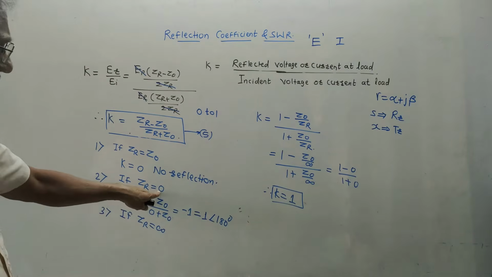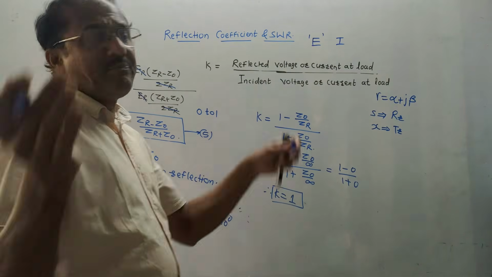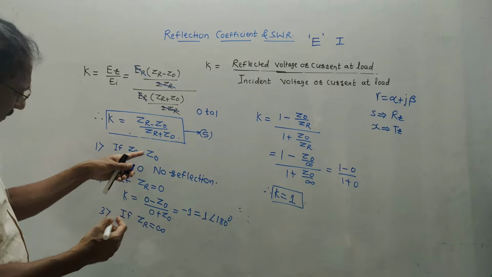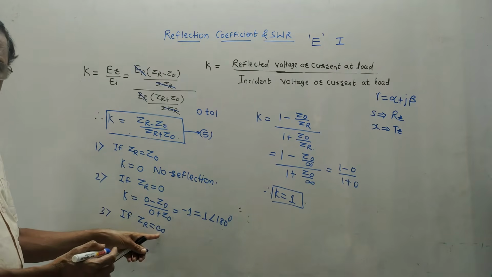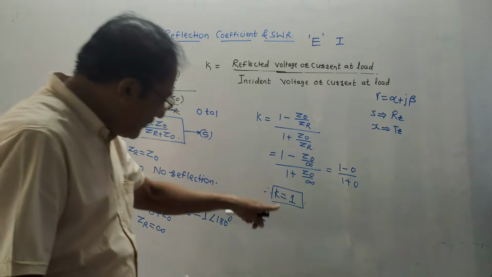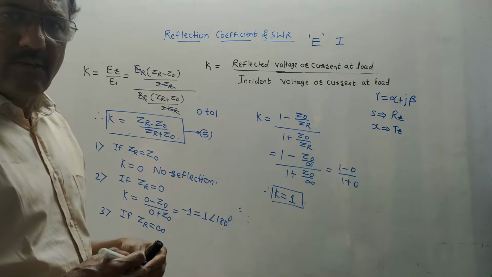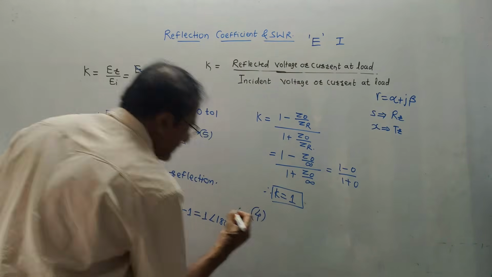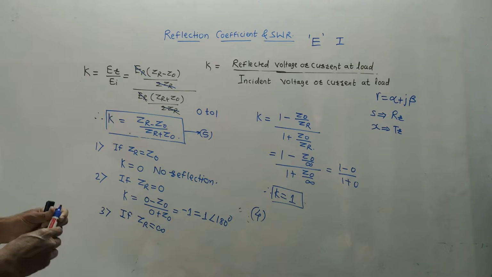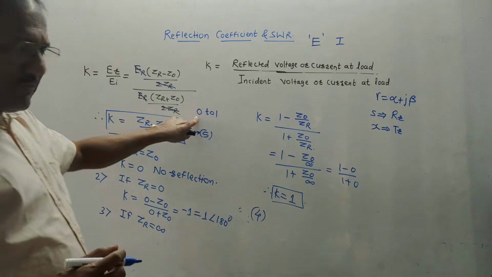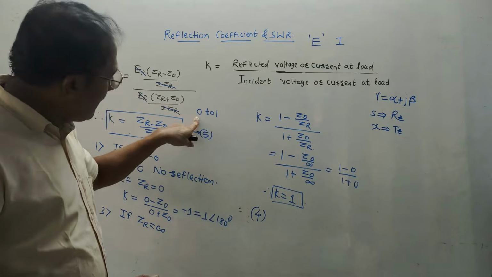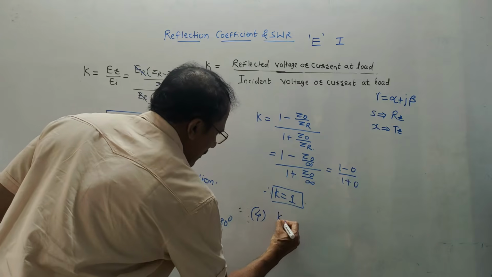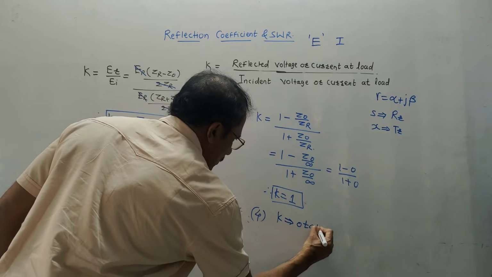So these two terms, ZR equals 0 and ZR equals infinity, indicate open circuit and short circuit conditions. I mean, if you write like this, ZR equals 0 and ZR equals infinity, then also it is fine. So in both the cases, you are getting reflection coefficient is 1, that is the maximum value. So this was the third comment. Now the last comment, as we discussed while deriving the value of K in all the three conditions, the minimum value of reflection coefficient is 0 and the maximum value is 1. So you can write the comment like this: the range of K is from 0 to 1.